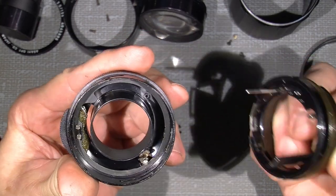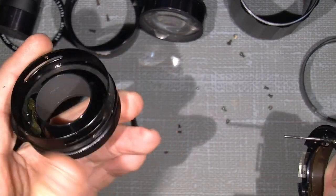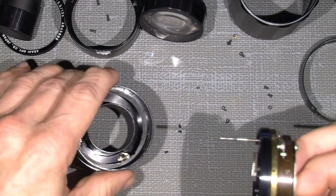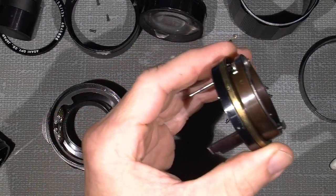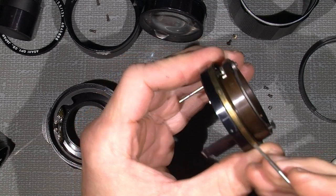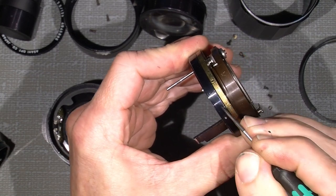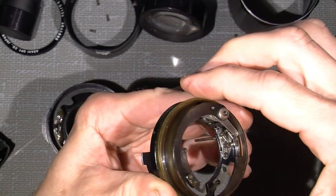So this is the pin that I need to do something with. Okay, there, yeah. I will just put a scratch. Well, I know where things should sit, but this one here, just make a small mark here. So, no problem with that. But the pin here, how does it go?